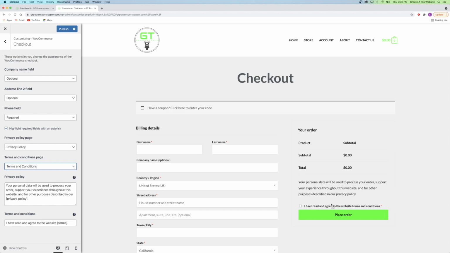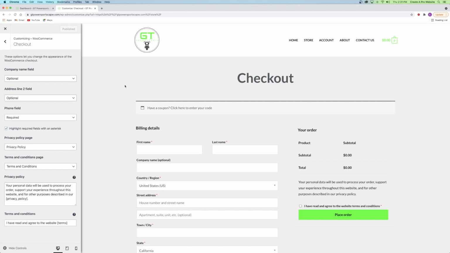And so this is really important, especially if you're building your own e-commerce store and you're going to be the one responsible for this. You might want to learn how to do a terms and conditions page and set it up appropriately. But I just wanted to show you guys how to actually add it. Now, also right here, the privacy policy, you have a separate page, of course, but you can also have your own text right here. And so you'll see that you can actually edit this paragraph right here. And then the terms and conditions, you can edit this little sentence right here. And so I have read and agreed to the terms and conditions. And so you can change this right here. So I'm going to click on publish to save.